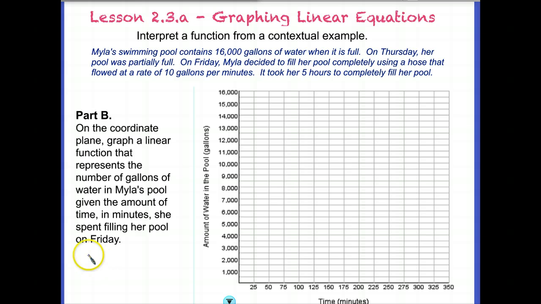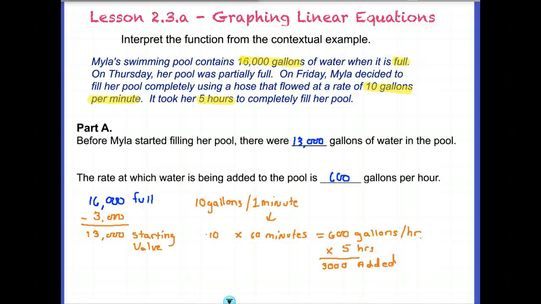Okay, let's come up with an equation. That's always an easy thing to do, or we can plot points, but let's start with an equation. So we know our equation is going to be in this form, y equals mx plus b. Now notice that this problem says we need to find the time in minutes, not in hours. So if we go back and look at the problem, let's go back one page, we need to find m, our rate per minute. And it's given as 10 gallons per minute.